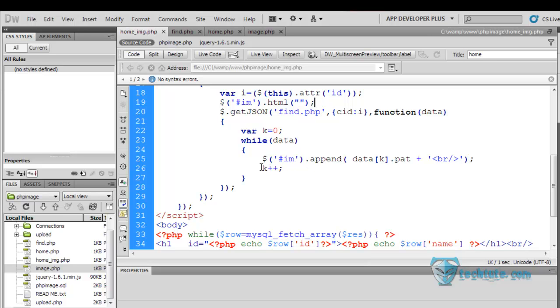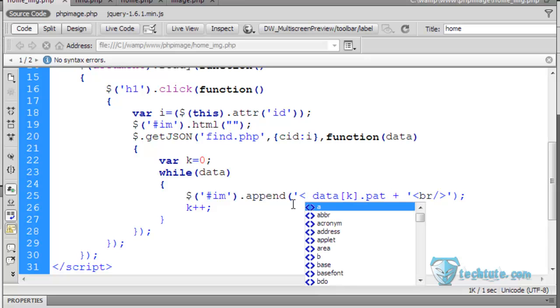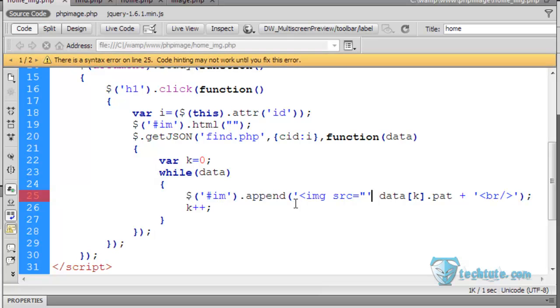There must be a question in your mind. We are only getting the path. What about if we want to show the images? Well, this is pretty much simple. Just append an image tag here with the source. Now the brackets you must be concerned with here.